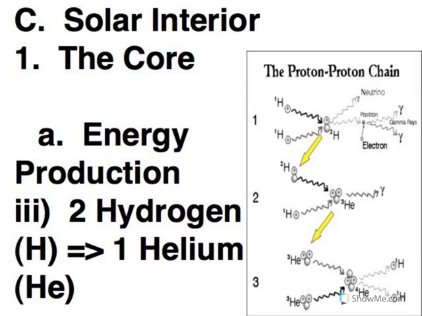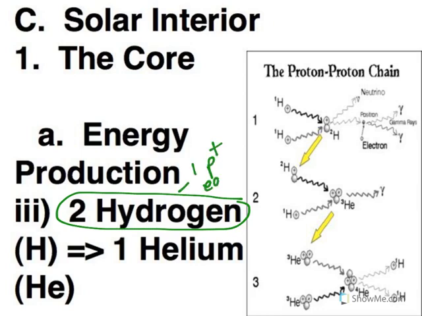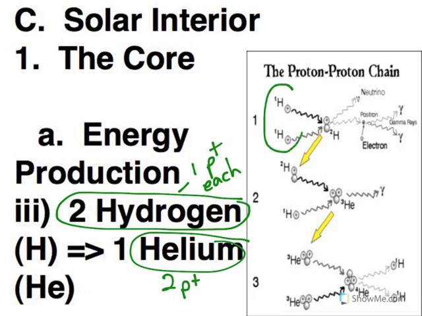Now, in the case of our sun, what we're actually combining are hydrogen atoms. And when we combine hydrogen atoms, which have one proton each, what we produce is a helium atom, which has two protons, plus some neutrons. Now, the diagram here shows all the gory detail. It actually ultimately takes 4 hydrogens, because we also need those neutrons in there. But the whole process starts with 2 hydrogens colliding together, and it ends with the production of a helium atom.